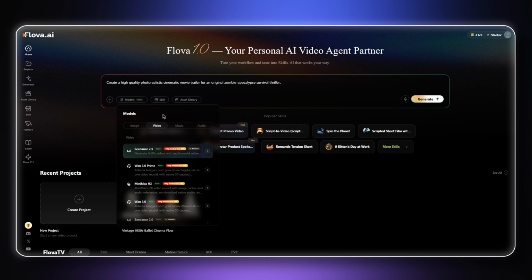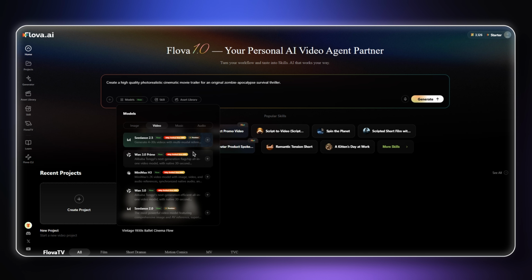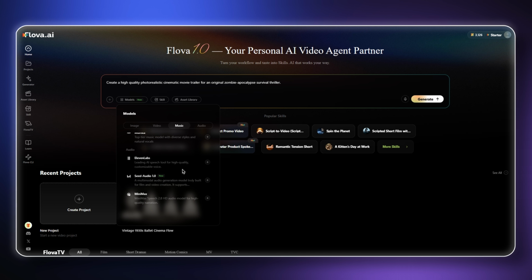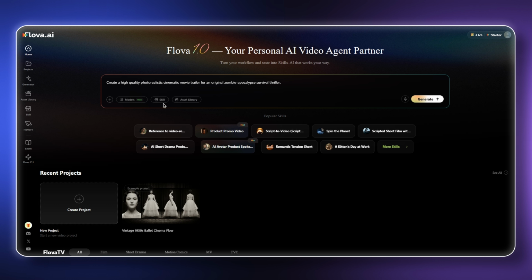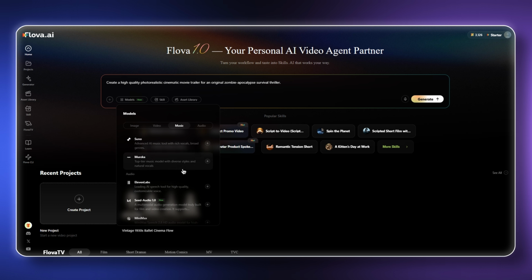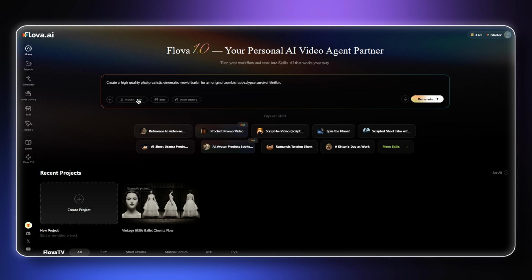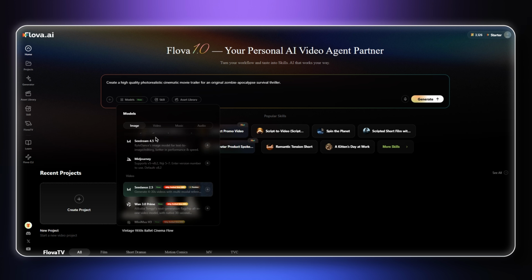Next, you'll see the model section. Here you can find individual models for different creative tasks, including image generation, video generation, music, and audio. You can also access powerful video models, including CDance 2.5, depending on what's available in your workspace. But here's one of the most useful parts. If you're not sure which model to use, or you simply want to save time, you can leave this section empty. The director can determine which models are best suited to the different stages of your project.